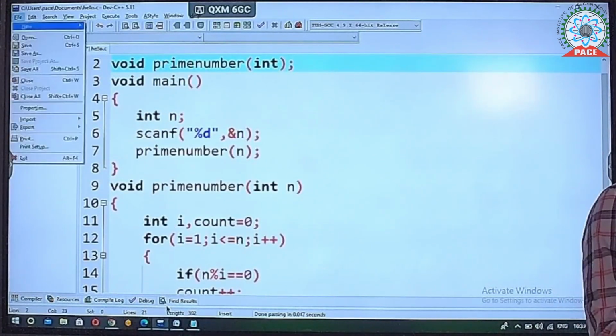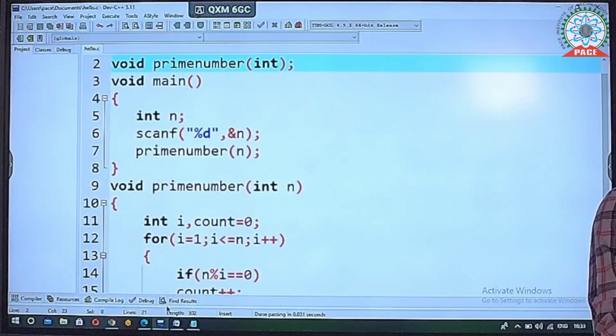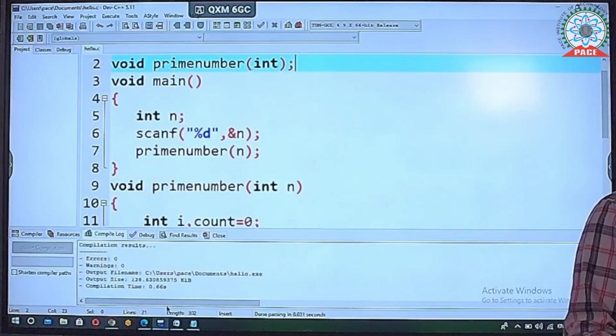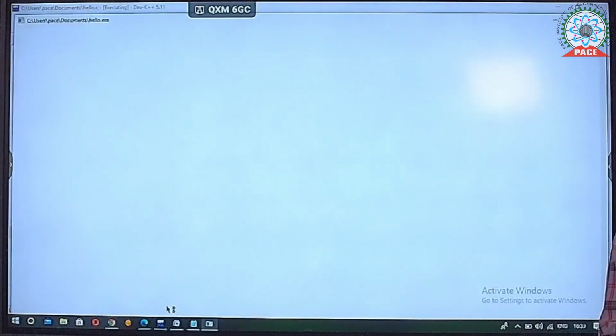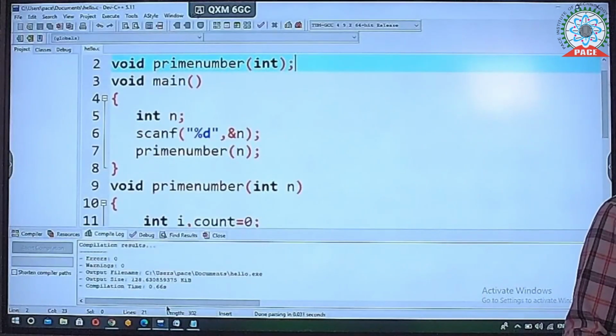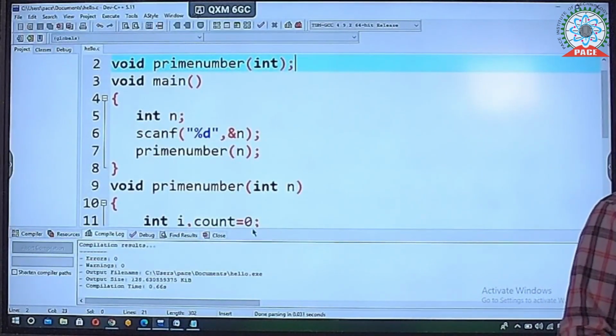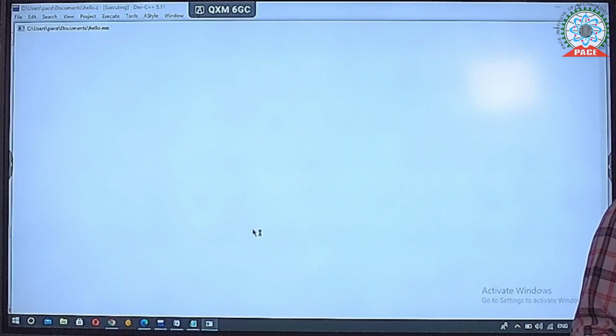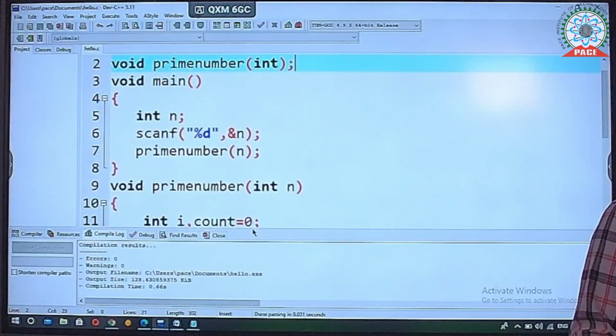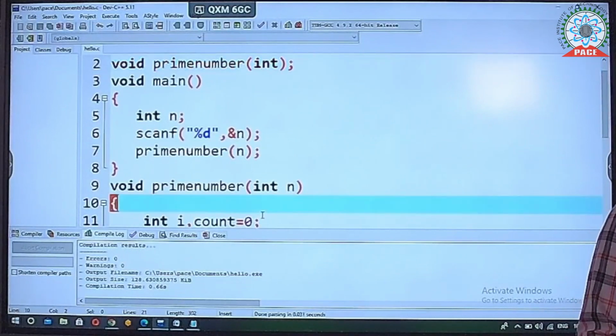Just save this code and then compile it. Any errors? No errors, and execute. The cursor is waiting for input. Suppose I enter 5, what happened? Here I forgot to add the getch function.